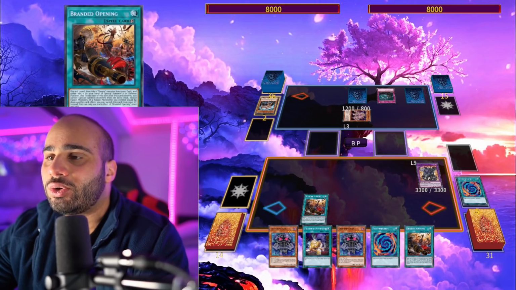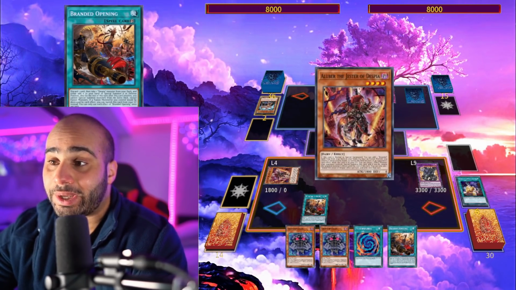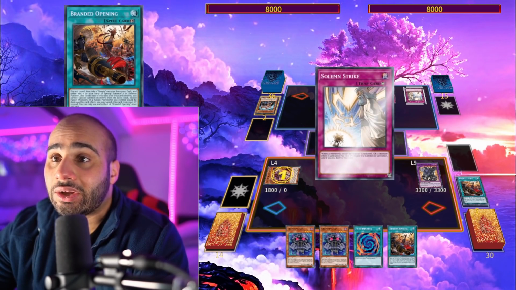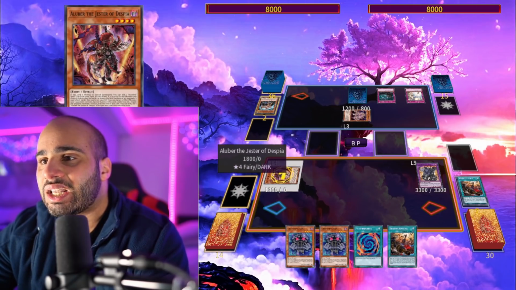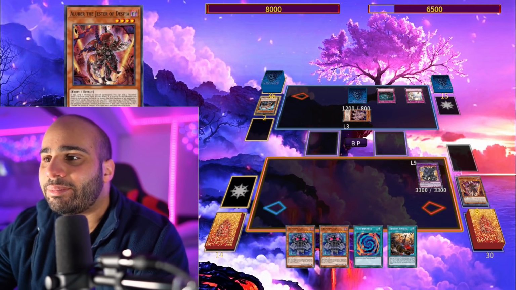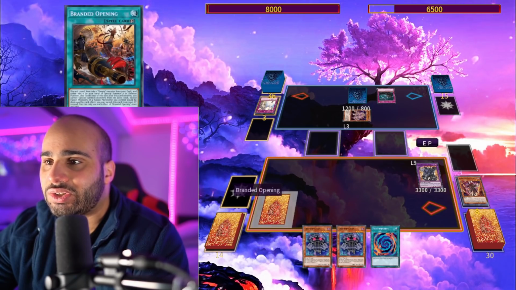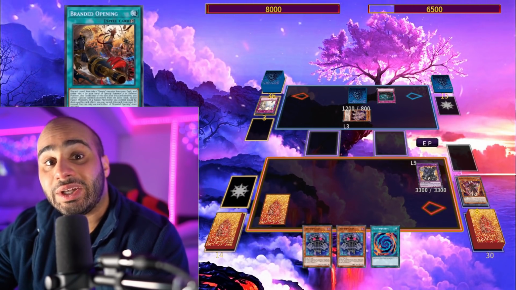And I'm going to be jumping over the Silquiltis still in battle phase. Branded Opening, discard my Fright for Patchwork because it can no longer search. I already have my 2 Polymerization and my 3 Edgem Chain. I get Solemn Strike on the Aluber. It is what it is. I can't really do anything about that. And my last play is going to be setting a Branded Opening so that I could potentially summon my second copy of Aluber on my opponent's turn.